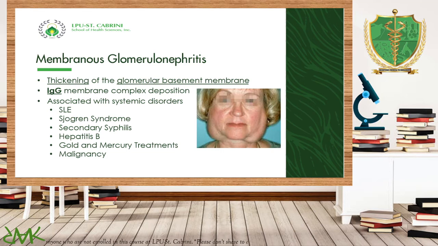There are a lot of systemic disorders associated with membranous glomerulonephritis, which include, again, SLE, and Sjogren's. That is how we pronounce that. We pronounce it as "show", as in show, palabas, and "gren". We have Sjogren's syndrome, secondary syphilis, hepatitis B, gold and mercury treatments, as well as malignancy.